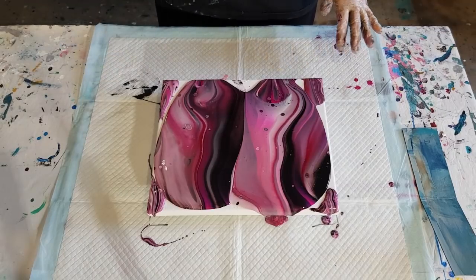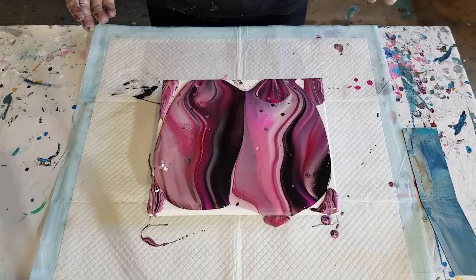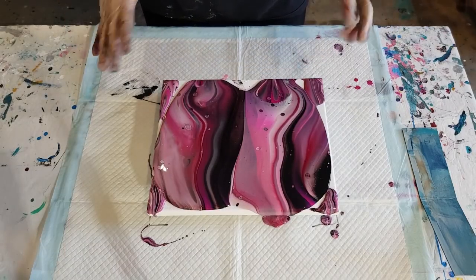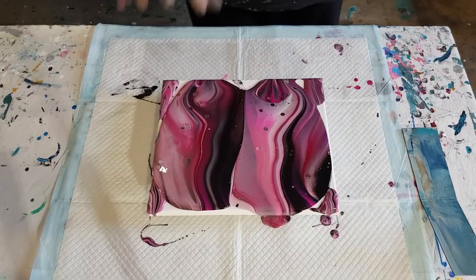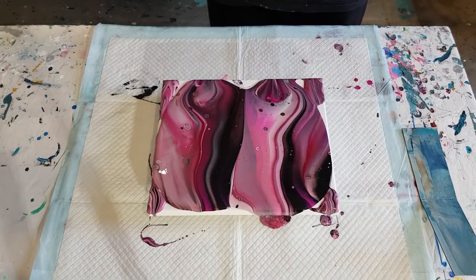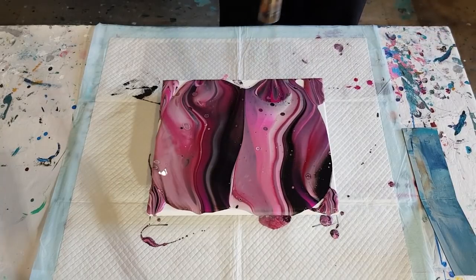Righto, look at that. Now, the paint's almost covered. I probably didn't need 500 grams, but I'd rather have more than not enough, as I always say. Now, I'm going to torch straight away while that paint's nice and thick on there. And I don't mean thick in consistency. I mean thick as in a good layer of paint there. Right, let's do this. Got my big boy, bad boy blowtorch. Okay, nice and high, round and round.